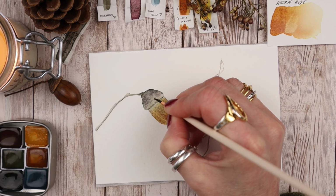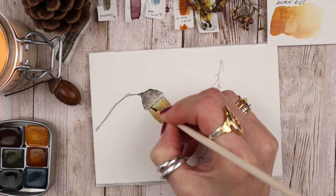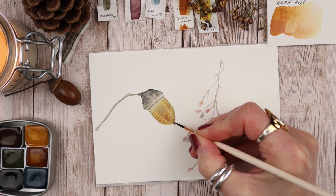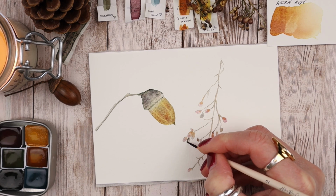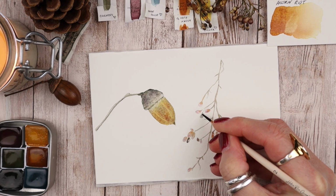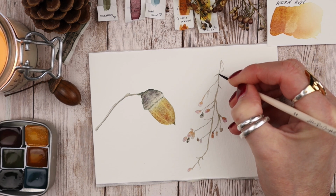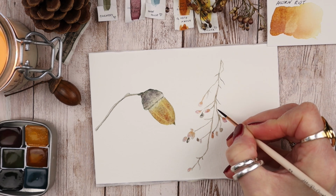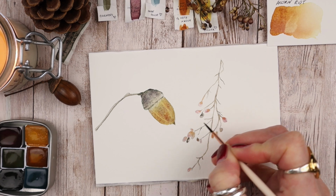And if you wanted to just add a few lines, you can do a few dots, you know, just to give it a bit of texture. You can do that. And on the end here, we have this little thing at the bottom. And there we go. I'm not going to do too much more to this. I wanted it to look a nice, natural, organic looking painting. I'm not going to be overly doing anything. You can add a few more little squiggles if you want to. Give them a bit more texture.